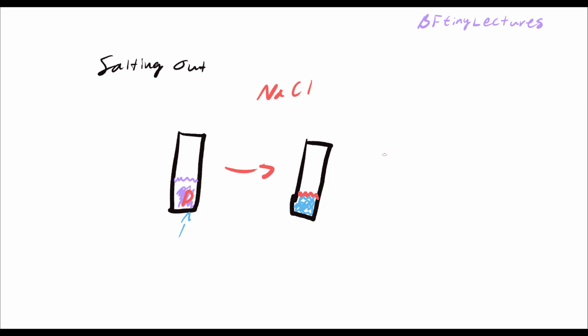Okay. And then we are going to have our protein. So as you can see, this is a pretty cool experiment to do, right? If you want to try this at home, you can get a bottle of vodka. Let's say it's 40% vodka, and you can put it into a container and add a lot of table salt. Now make sure that this table salt doesn't have any iodine, okay?